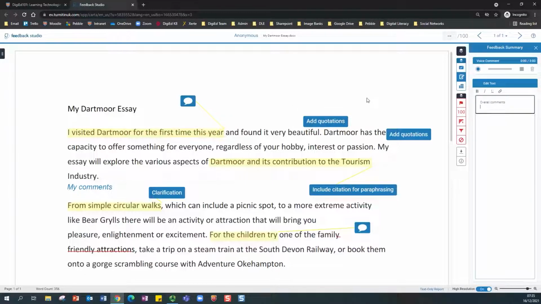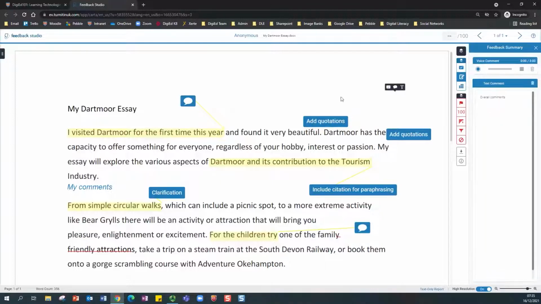If you're just going to use those two core tools, which many people do, your final step would be to put your grade in up here. So I'm going to say that this one got 65. Important: when you put a grade into the Feedback Studio, you see there's a highlighted line still around the box. You need to click anywhere away from there just to store the grade.